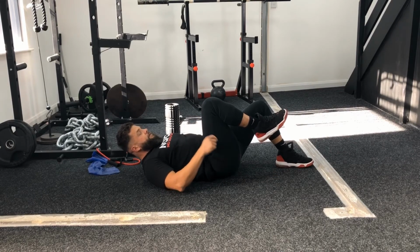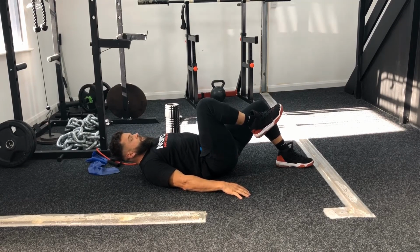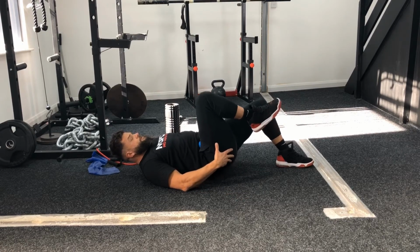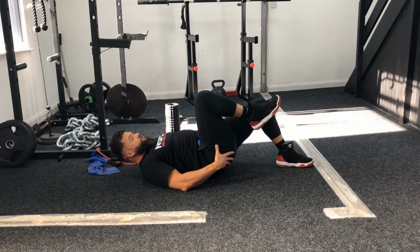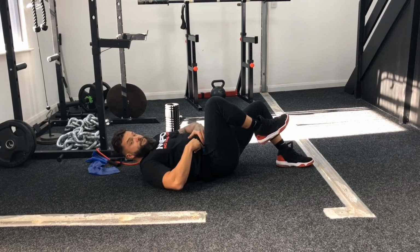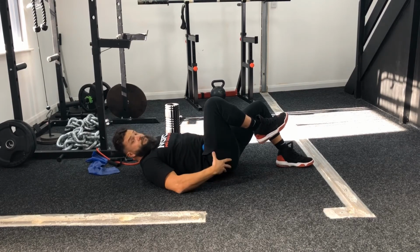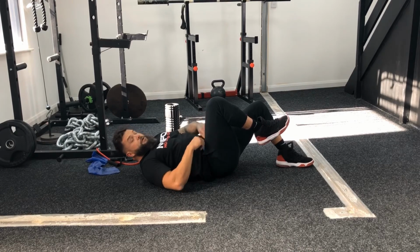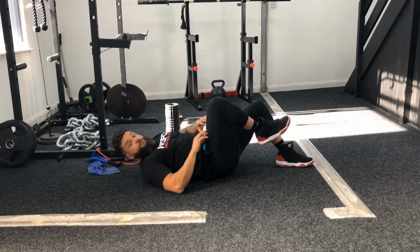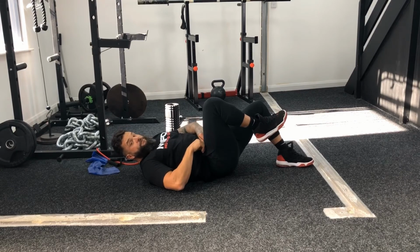And then with my left leg, I'm going to do a single leg bridge. Now I'm simply moving up and down, trying to create as much external rotation and extension through those hips as I can, whilst keeping the ball pinned into the front of my hip using those hip flexors. So it's almost like we're working posterior chain on the leg that's on the floor, and we're firing up the anterior chain, the hip flexors and the rec fem muscle, which forms part of the quadricep muscle, on the leg that's in the air with the ball pinned into the front of the hip.